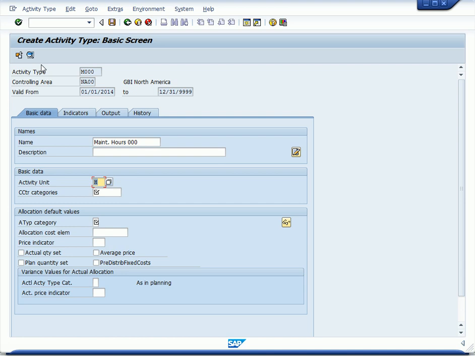And that activity is valid for all cost center categories. So we'll put an asterisk to say, well, it is applicable to everything.